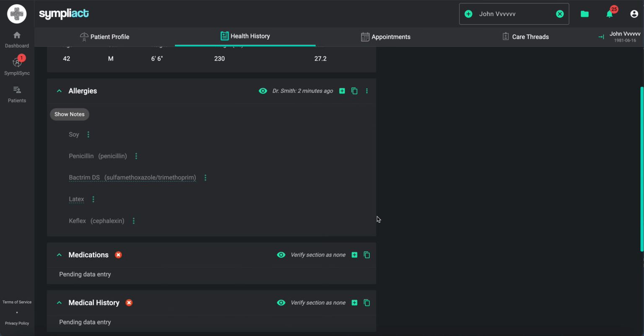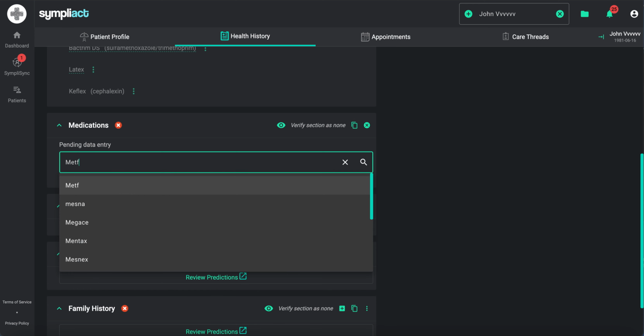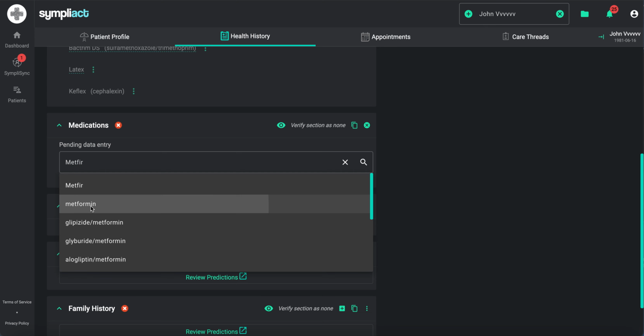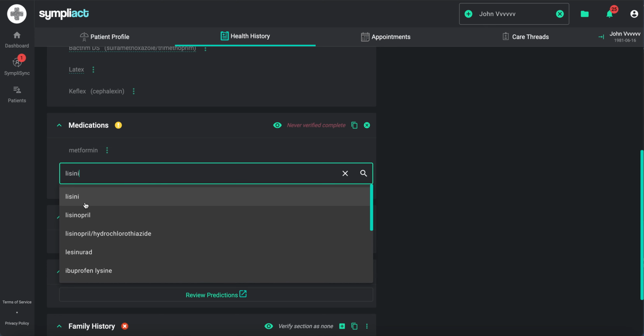As we work our way down, as we go to medications, we're going to search. Showing a few things here. Number one, as I type, usually I only have to type 3-4 letters and the system's probably going to give me, it's predicting what I'm typing, it's auto-suggesting, so it minimizes the amount of typing that I have to do. But as you can also see, I was trying to type metformin and I misspelled it. It's got a spell checking functionality built in too, so even without being perfect on your spelling, oftentimes it's going to be showing you what you are after. Let's put a couple others here.